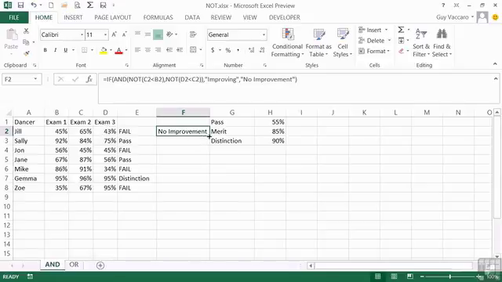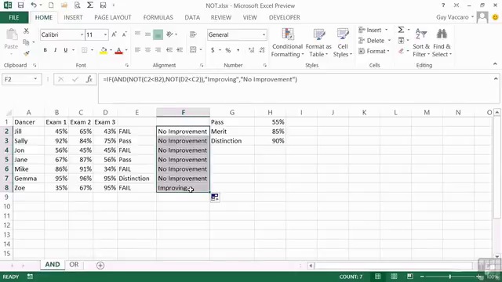And if we replicate, we find that most of them, only Zoe has been improving. So although she's actually failed the course, because she actually failed the first exam, but did quite well in the second and the third, she is improving. We feel fine about pushing her through to next year to resit exam 1.